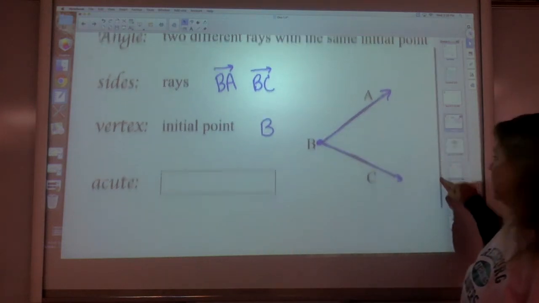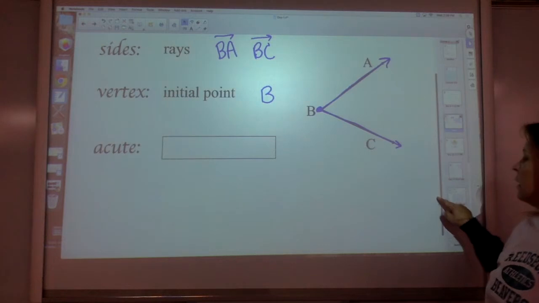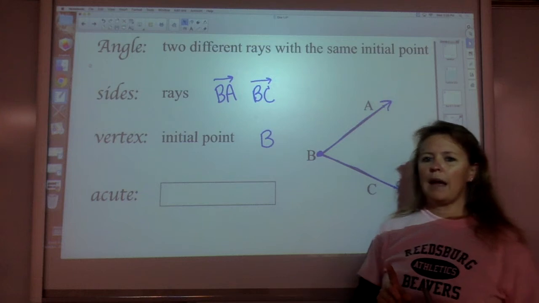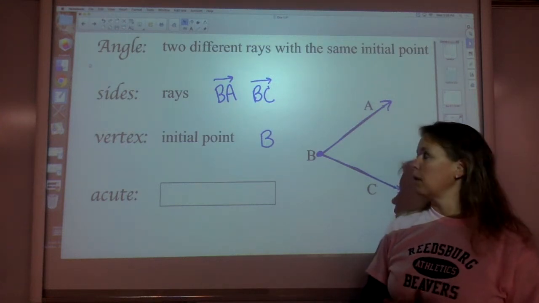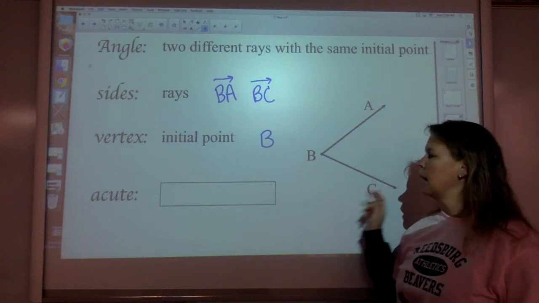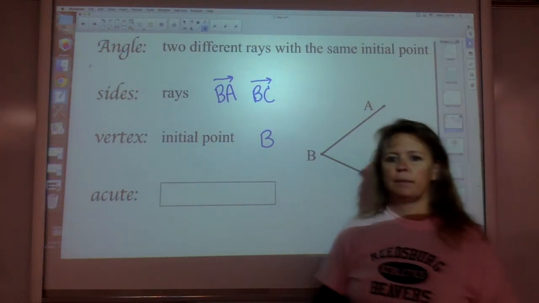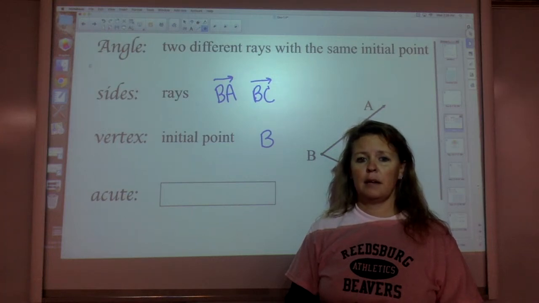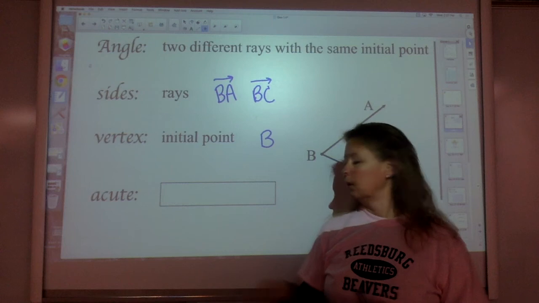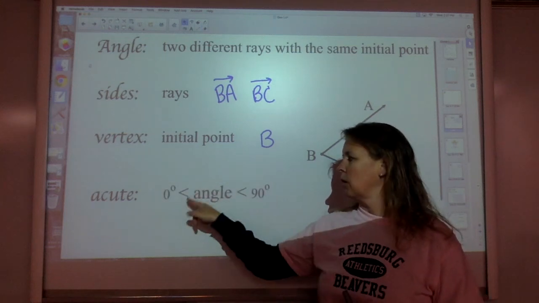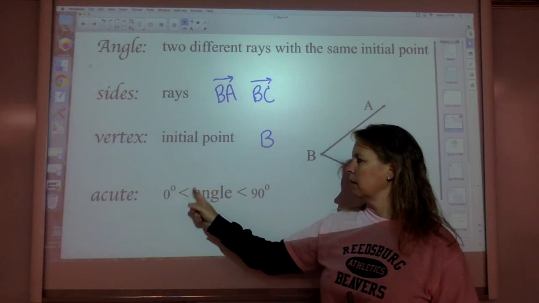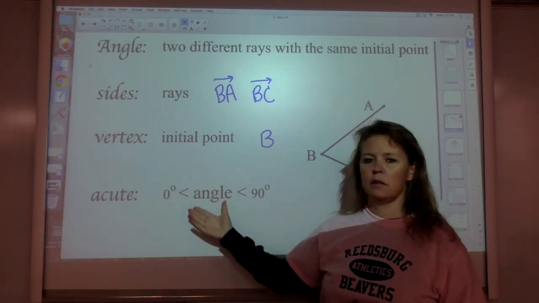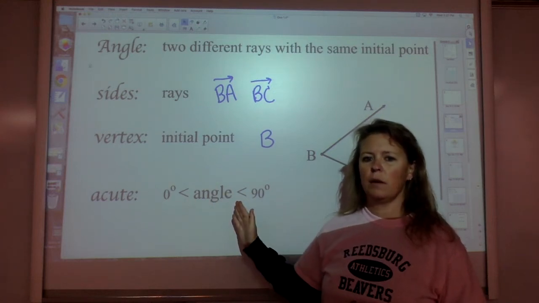You've already heard about acute angles. Acute, obtuse, right, straight. We're going to go through those. Again, you've only been told half-truths. If you're thinking, what are acute angles? I bet you remember that they're less than 90 degrees. That's close. That's half right. Acute angles are less than 90 degrees. But there's more. They are also greater than 0 degrees. An acute angle is greater than 0 degrees, but smaller than 90 degrees. Or if you read this in English, it would be anywhere between 0 and 90.